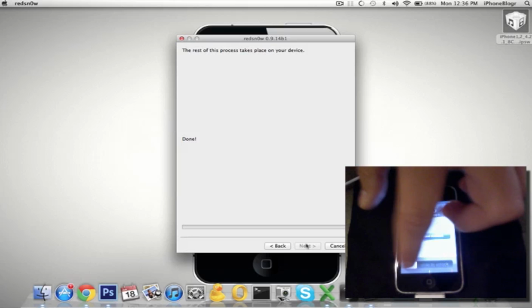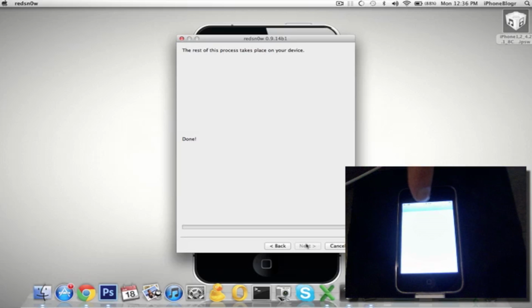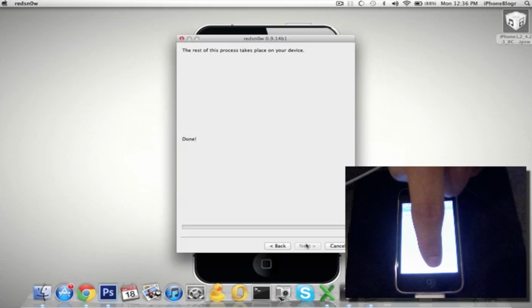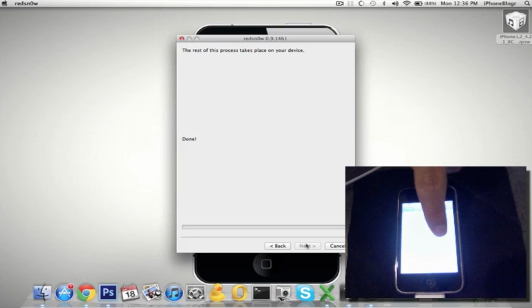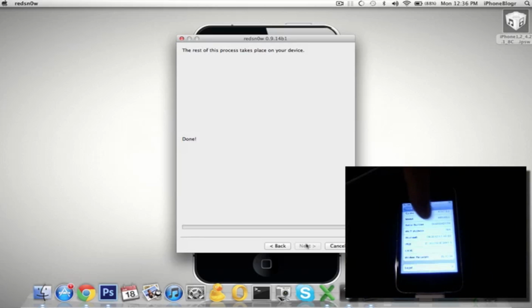All right, so the process is complete now. So if I slide to unlock my phone, go to settings, and then go to general, and then go to about, and scroll down to the modem firmware. I know you can't see it again, but it does say 5.13.04 now, which is another UltraSnow compatible baseband, but you can unlock on this baseband and not lose your GPS capabilities. So that's all there is to it.